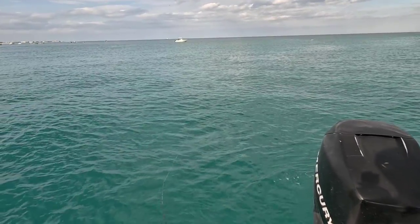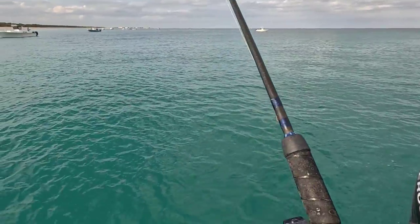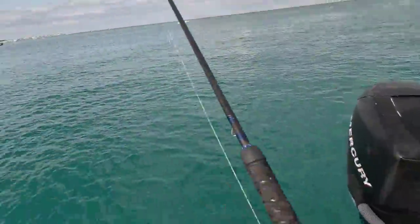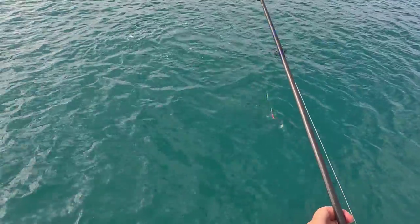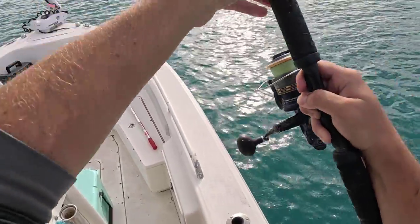You got one. Nope. Oh, I got him. I got one. You got it. I got one. You stole my fish. Ooh, good one. I think I did. Get it in the boat. Yep, see, good one. Nice Mac, yeah. A little skinny, but he'll do.